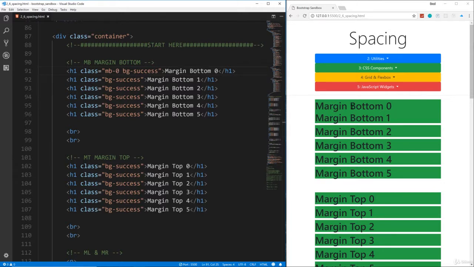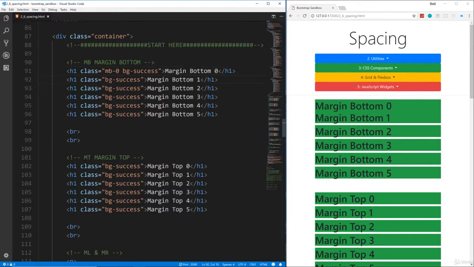All right, now hopefully again you're familiar with HTML and CSS. Margin is basically the outside of the element, the spacing outside, and then padding is the inside. So if we're dealing with padding, it would be inside the green. Margin is outside the green.